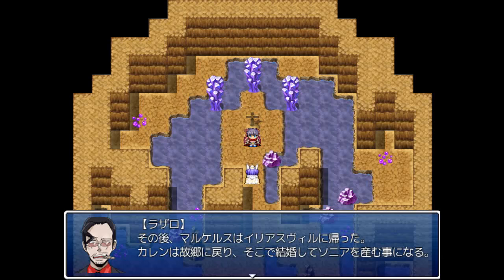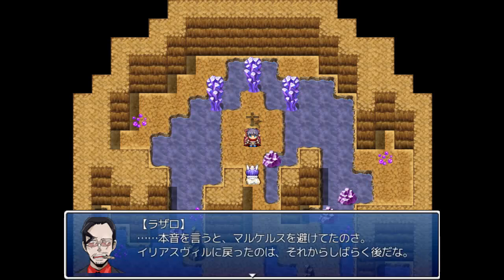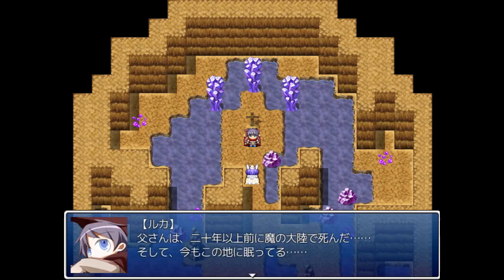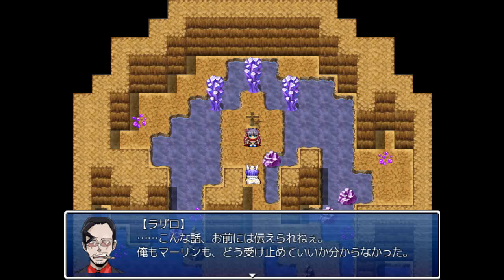Then Marcellus returned to Iliasville. Karen returned to her hometown, where she would marry and give birth to Sonia. I didn't go back to my hometown Iliasville. I would sit in Goldport with Merlin. To tell the truth, I was avoiding Marcellus. I went back to Iliasville sometime after that. My father died on the monster continent over 20 years ago. It still rests here today? What the hell is my father? The other father that appeared right after that? I can't tell you that story. I don't know how to take it, and neither did Merlin.